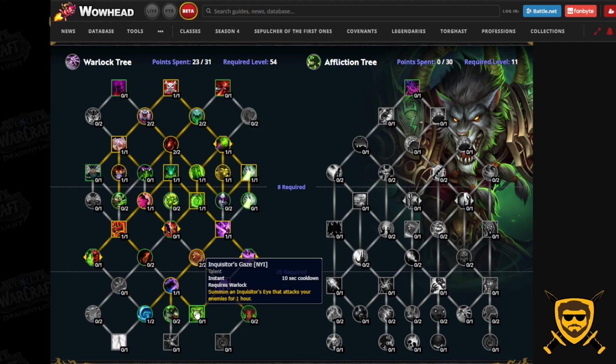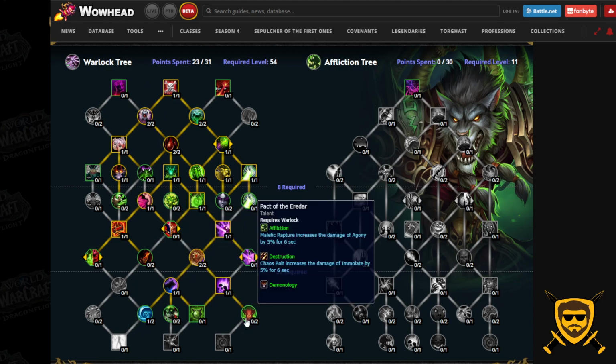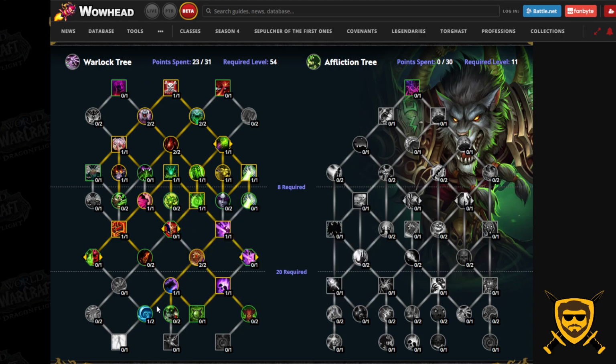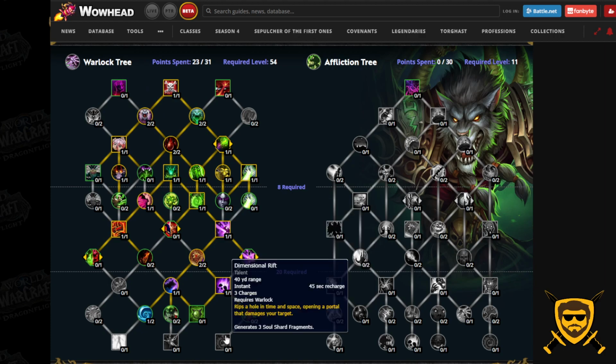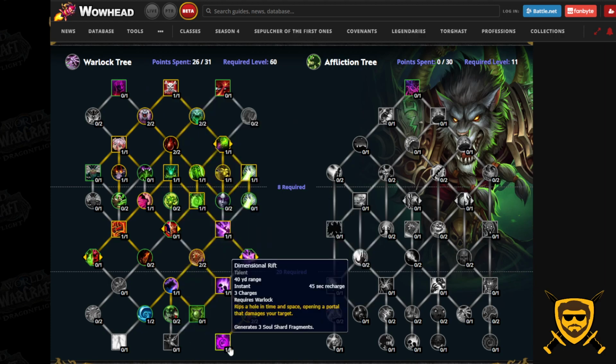Summons an Inquisitor's Eye that attacks your enemy for an hour. What the hell? We're not gonna get that, just because I have no idea. Malefic Rapture increases the damage of Agony. Let's go down and get Rift here. Demonic Rift. Dimensional Rift, I should say.